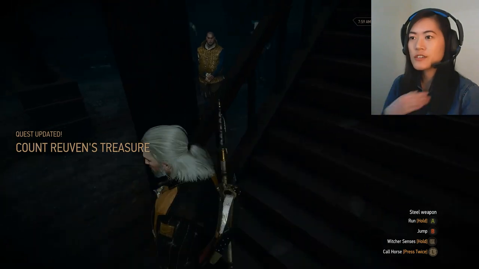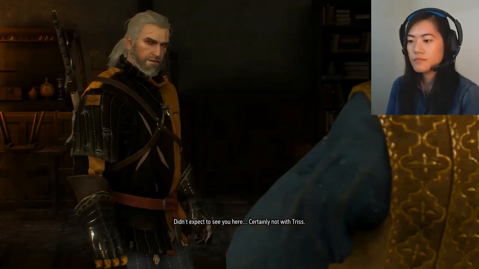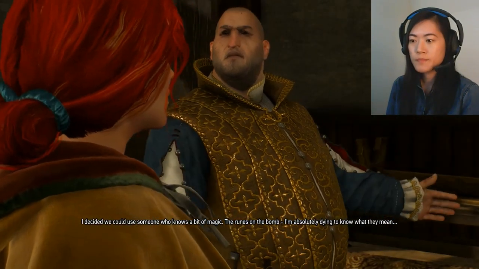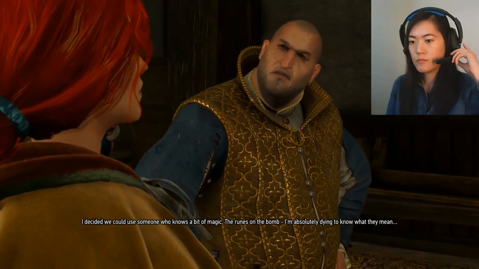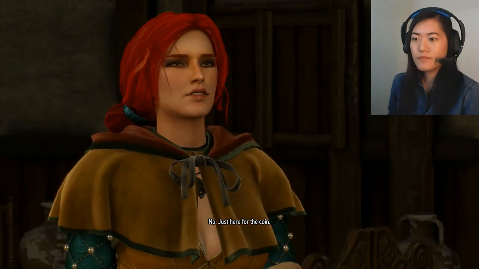Triss. Oh, it's just Triss. Okay, cool. Didn't expect to see you here. Certainly not with Triss. I decided we could use someone who knows a bit of magic. The runes on the bomb. I'm absolutely dying to know what they mean. You dying to know too, Triss? No, just here for the coin.